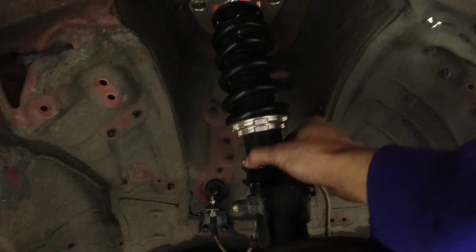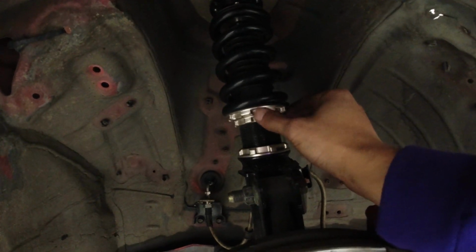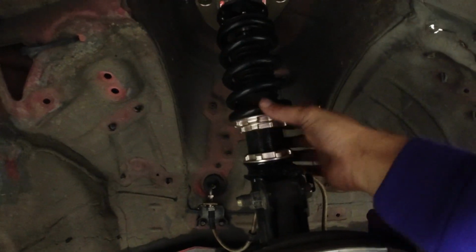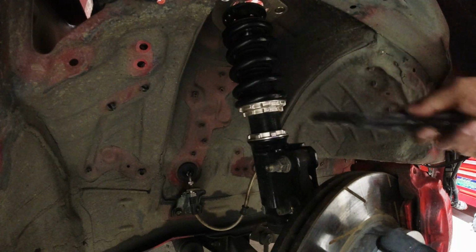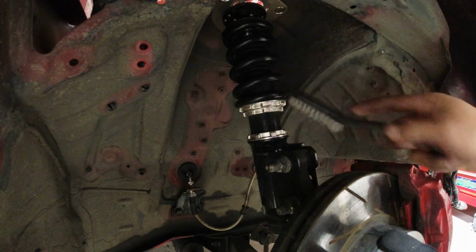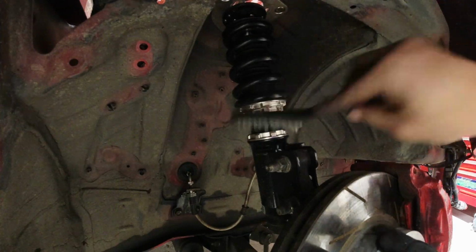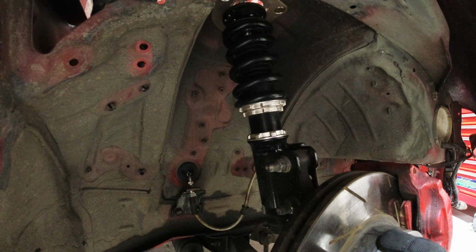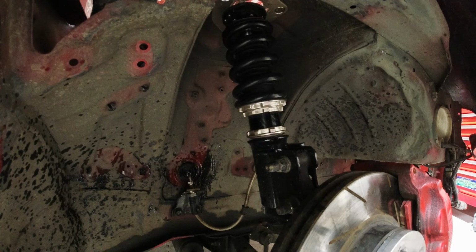All right, so we got to loosen this collar here. Then we're going to use the spanner wrench up top, the coil wrench, to twist this down. So we're going to break it loose, just like that. Just gonna take a little wire brush and clean all around it. You know, all those little debris and rocks all out of there, out of the grooves, out of the threads. And your best friend's PB Blaster, any type of lube. We'll measure the other side and come back and do this one.